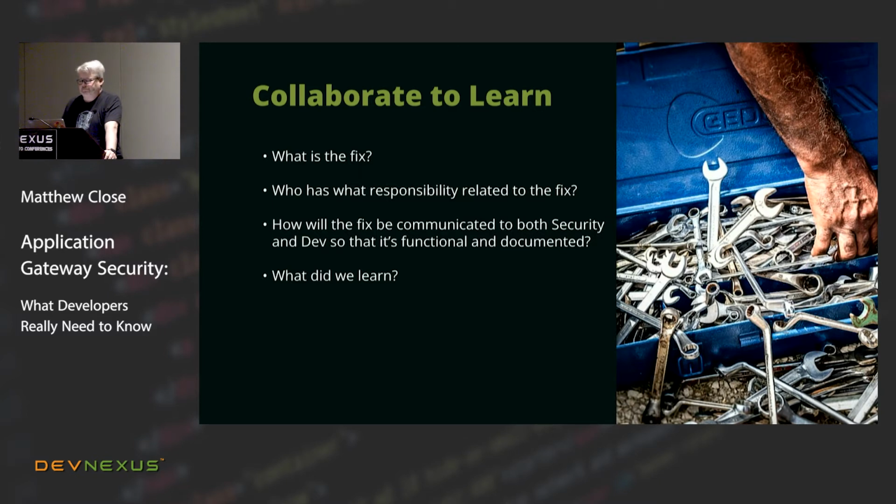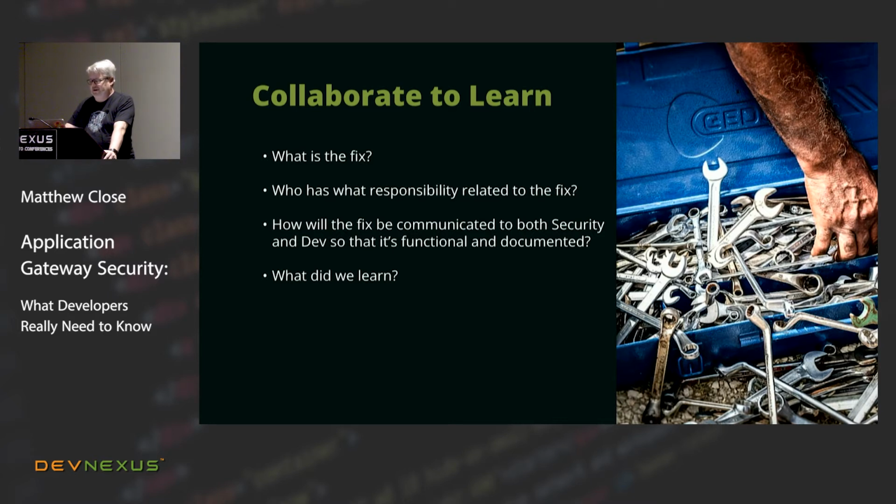What did we learn? It's essential to have a postmortem on all big security events. The postmortem should ask, could this have been avoided? Would some changes in coding best practices have addressed some aspect of the vulnerability in the first place? Or it could be that security didn't anticipate the magnitude of the changes that were being released and overlooked application gateway policies that needed more testing. Remember, this is not a blame session.